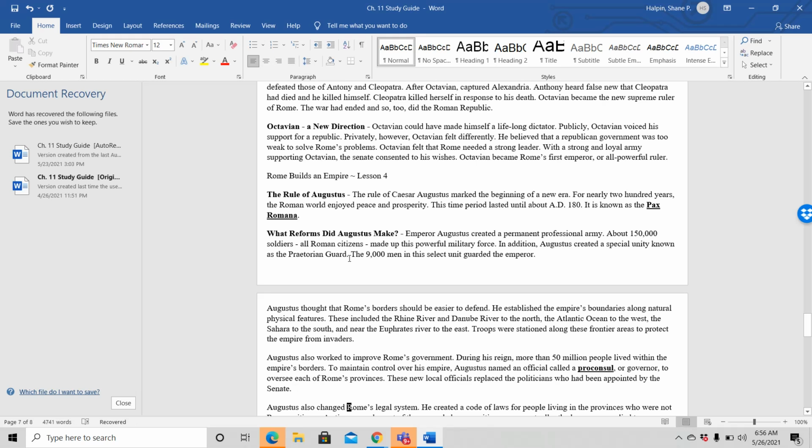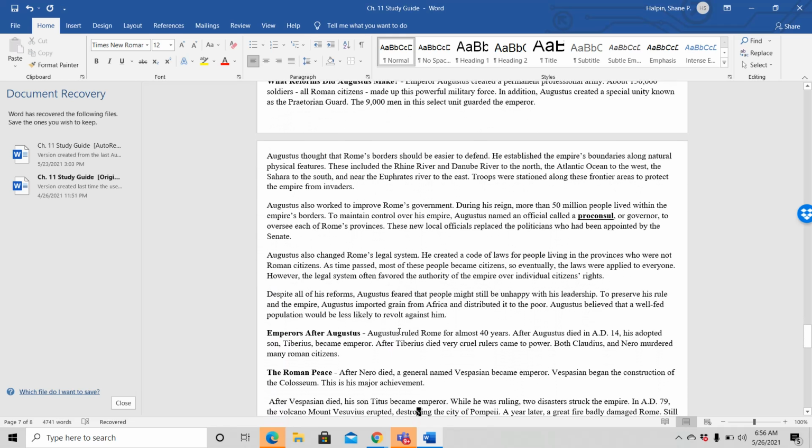In addition to that, he also began to set some natural boundaries. More specifically, we see he set them on rivers, on oceans, the Sahara, which is a desert, and the Euphrates River, which we've already talked about in one of our previous chapters. That's another major river. So again, he sets the borders on these boundaries because ultimately it's a lot harder to invade countries when natural boundaries are protecting them.